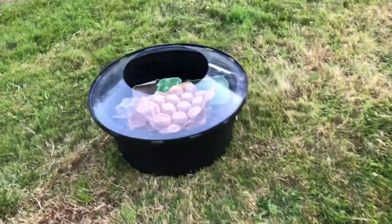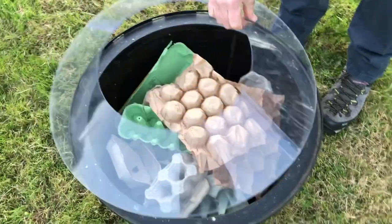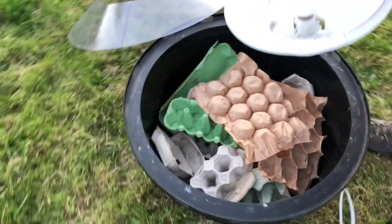What is this exactly? So this is the holding box. The light goes on top of this. And then the structure. So this is the structure. And this is the light.